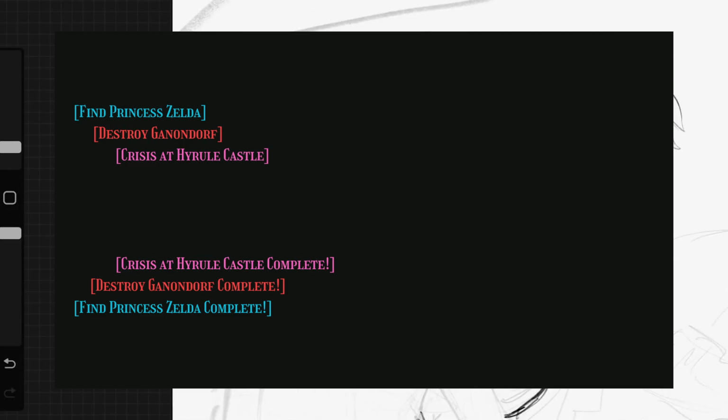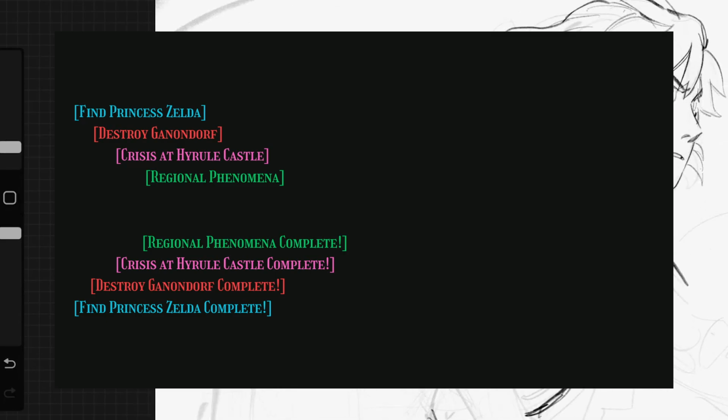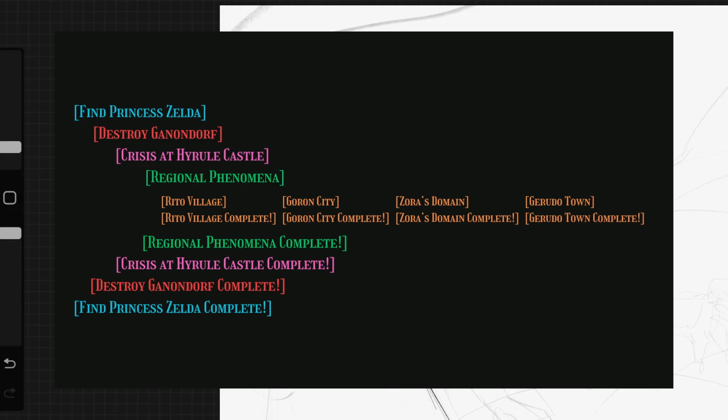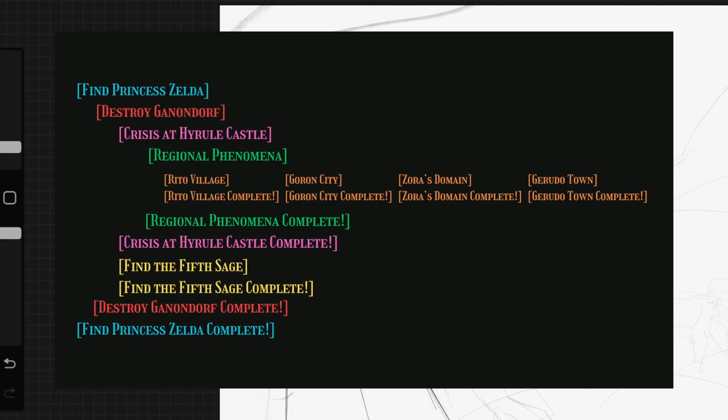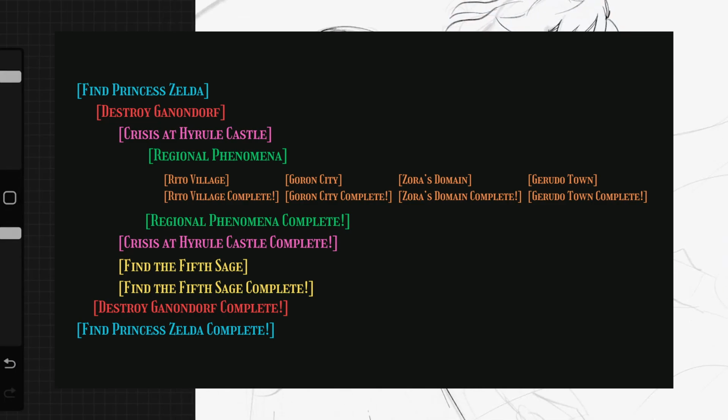And then you go to any of the 4 regions, the regional phenomena, you investigate, and in theory, if you're a good little boy who does plots in order, you will begin one plot and close it, begin another plot, close it, until you've gone to all 4 regions, and then you get an ending to the whole Pura saga, where you do find out what is going on with that Zelda that everyone is seeing, and then a whole new plot opens, which is the whole final segment where you go and find the 5th sage and all the other little bits and bobs.